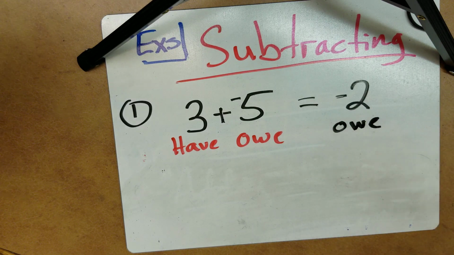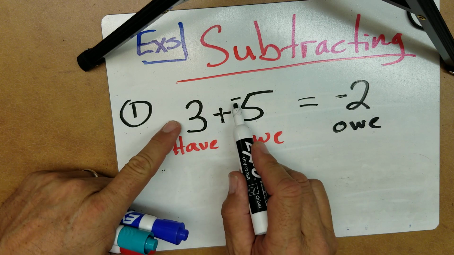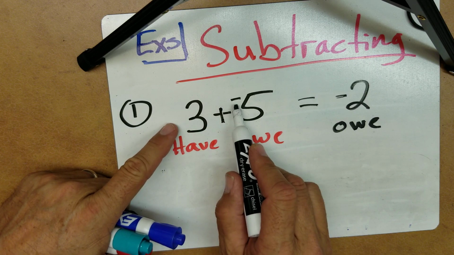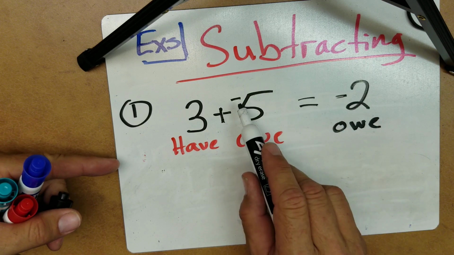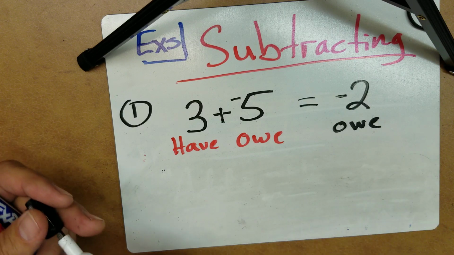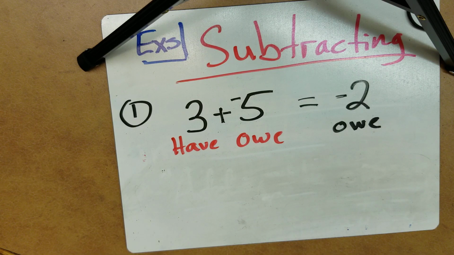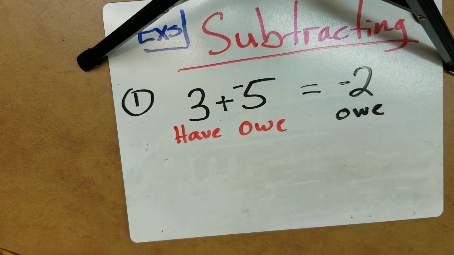Now, I want to remind you, what do the rules say? The rules say if they have opposite signs, which they do, that's positive, that's negative, you subtract them. 5 minus 3 is 2. Then you keep the sign of the bigger number. That's the rule, but I'm just trying to get you to think of this intuitively. You got $3, you owe me 5, give me my $3, you still owe me 2.